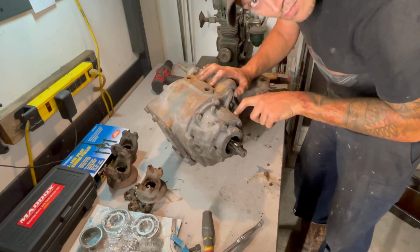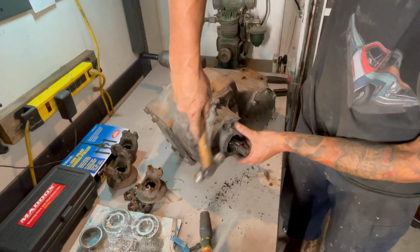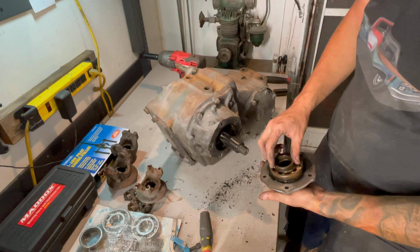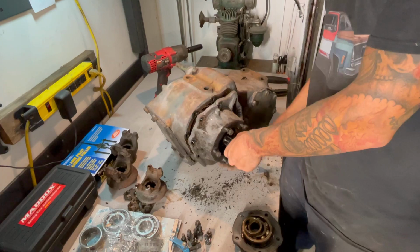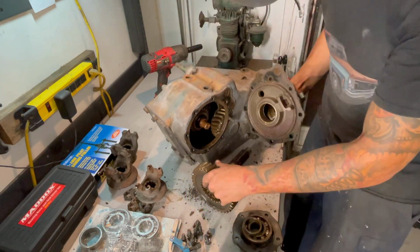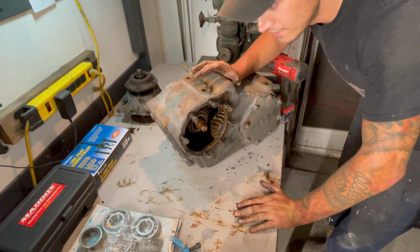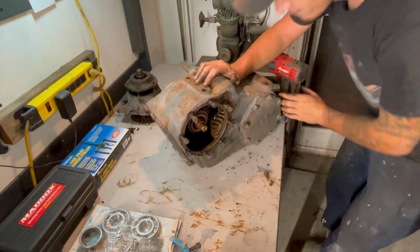Next step, we're gonna take this big guy off. Okay, so at this point, I feel like it'd be quicker to just tear the whole thing down on a time lapse. And if I have to explain anything to you, I'll do it. Here we go.